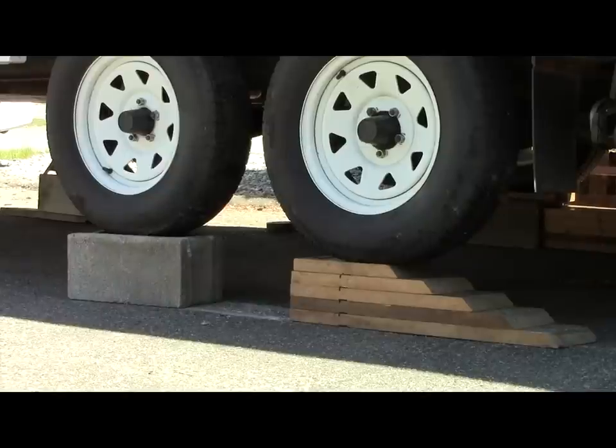The method I used to elevate the trailer — and I needed some considerable elevation to work — was to run it up on my side leveling ramps. I have two sets of these, and using a concrete block to support the other tire, that raised it up fairly quickly.